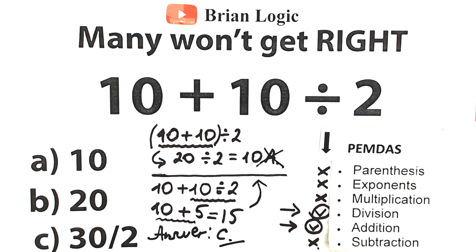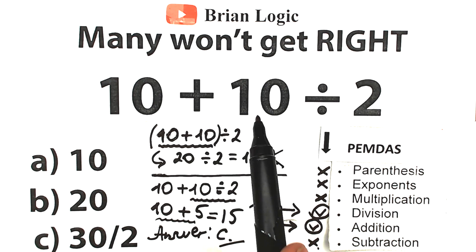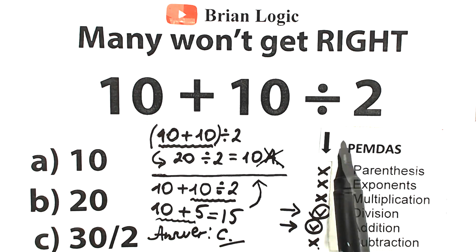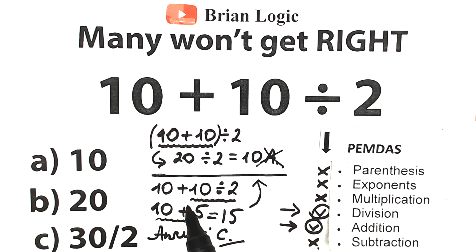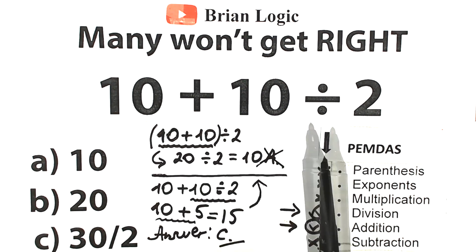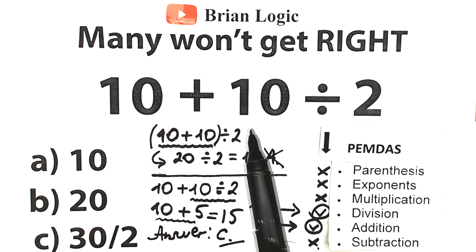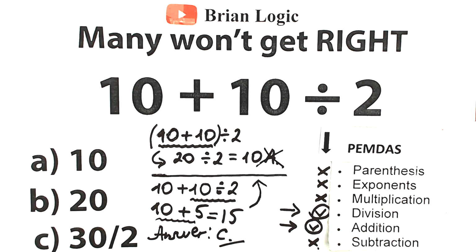I hope you learn something new, and you can plug this question into a scientific or graphing calculator, but don't use your regular calculator. A regular calculator works the problem as you type it in. So for example, you type 10 plus 10, the calculator gives you 20, which is really bad, because then you have 20 divided by 2, which gives you 10, which is a really bad solution. Sometimes you sit in an exam and worry a little bit, and you want to check this expression, and then you use your regular calculator, and it is very bad in this case, because you should use something more sophisticated, like a scientific or graphing calculator, where you can plug in the whole problem.